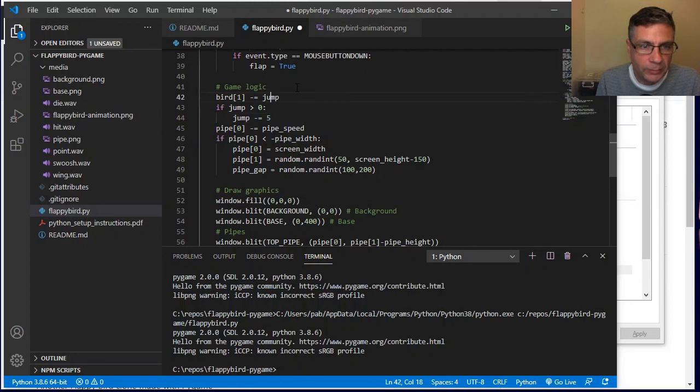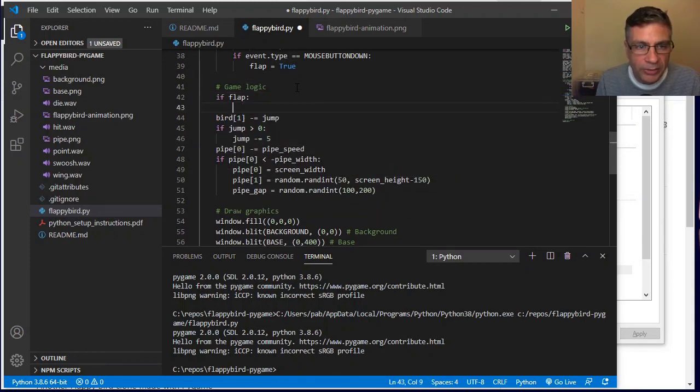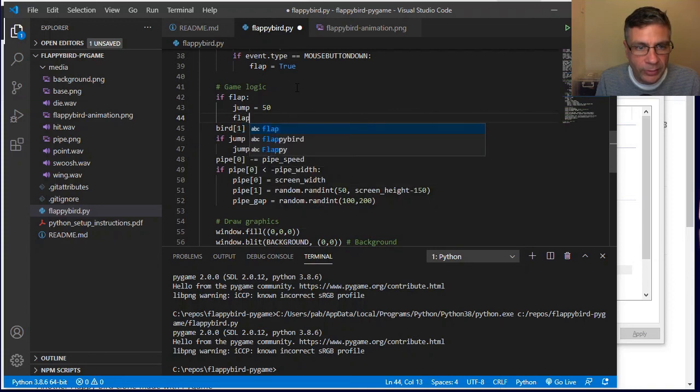Let's try that. So if this flap variable was true, we are initiating a jump, so let's start jump off at 50 and then turn off the flap so that we don't keep triggering it again the next frame.